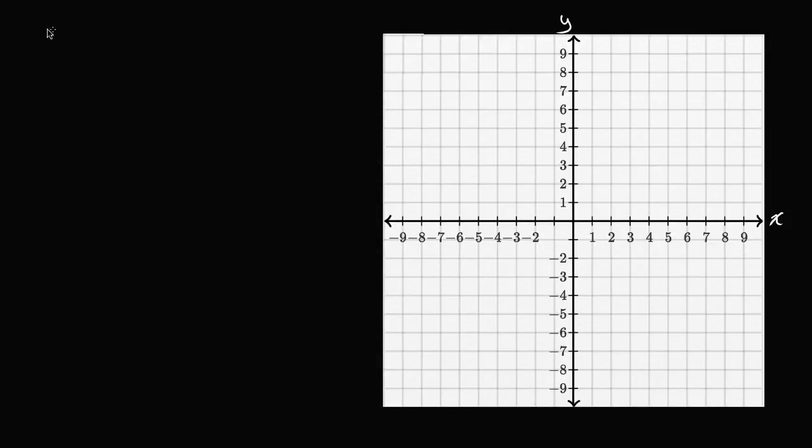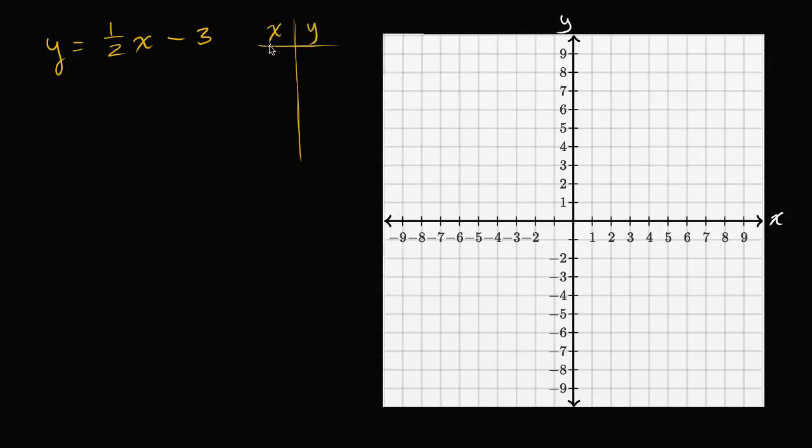Let's say that we have the linear equation y is equal to 1/2 x minus 3. So if we wanted to draw the line that represents the set of all points, all the coordinates where the x value and the y value satisfy this equation, well, we could start off by trying to draw a few of those points and then connecting them with a line. So let's set up a little table here, x comma y.